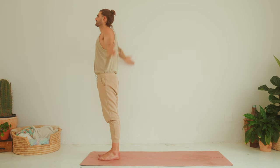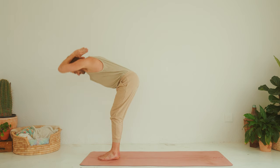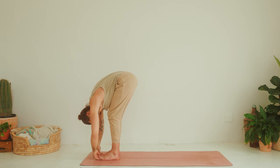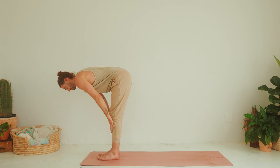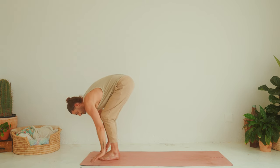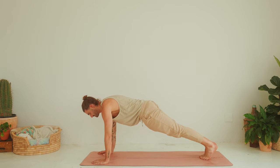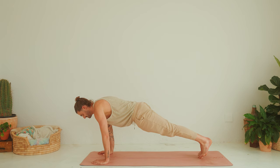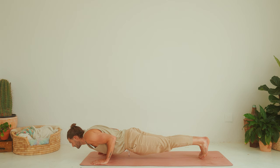Inhale, high mountain, arms reach up. Exhale, forward fold, bow down, and release. Inhale, halfway lift. Straighten your spine. Exhale, plank, step back. Inhale, shift forward. Exhale, lower halfway, elbows in.